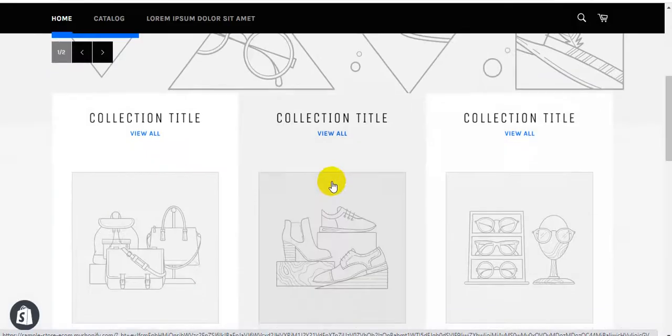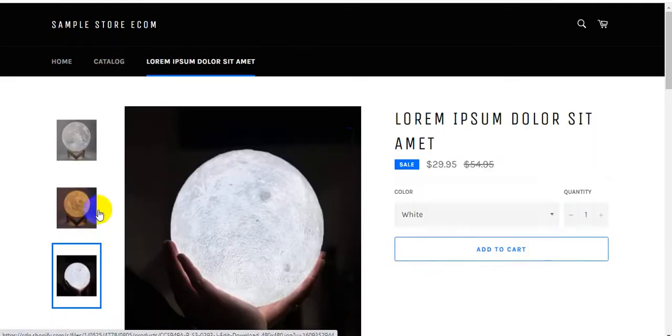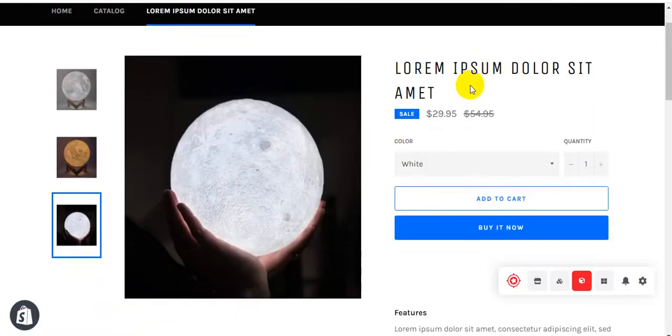Now let's look at our store and see if that is working or not. It's loading right now. Let's go to a product page and see if that is working. Let's wait for a few seconds. Oh, boom. As you can see, your add to cart button is shaking quite smartly. You don't need to do anything. It's just grabbing the attention of your visitors and making them customers if they're interested in your product.